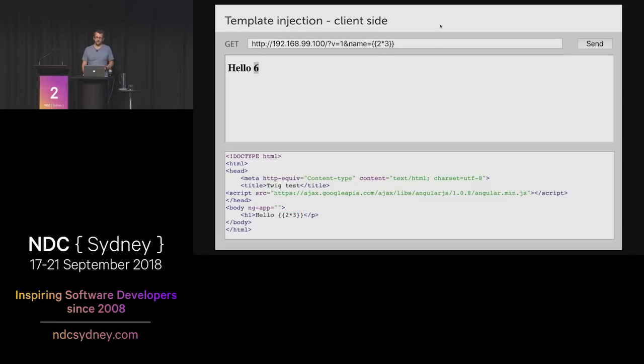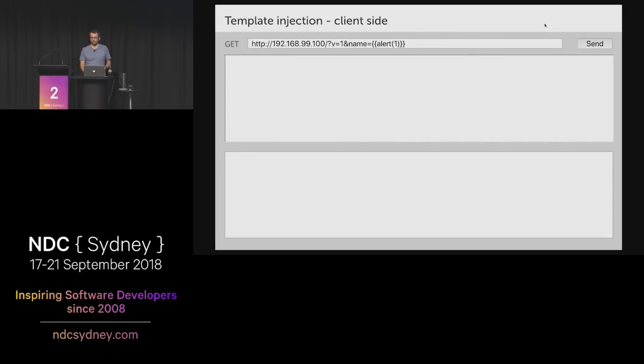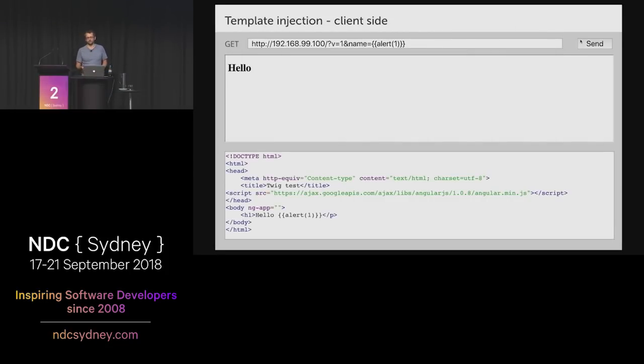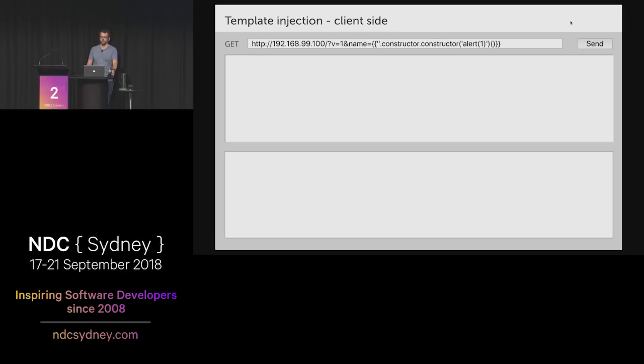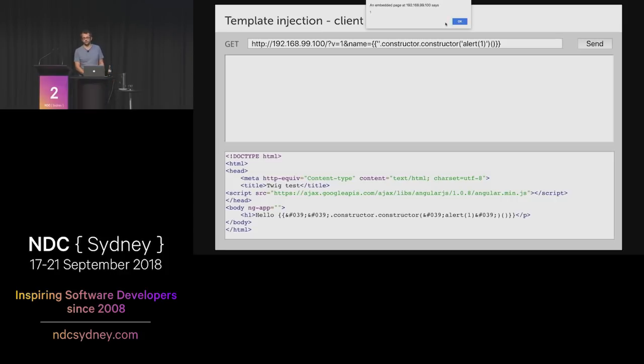But of course, once again, math is no fun. So we could do like alert(1), right? No, because this is Angular, and the earlier versions of Angular had a sandbox, and that sandbox tells us that you are not allowed to execute functions like that. But then, of course, this Angular version also had a bypass of the sandbox, which was you create a string, and you get the constructor of the string, which is the String constructor. And then you get the constructor of the String constructor, which is the Function constructor. And then you create a new function containing alert(1), and then you invoke that function. And then we get the alert. So we have cross-site scripting.